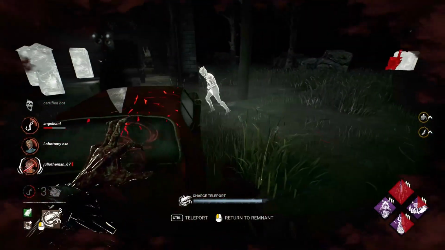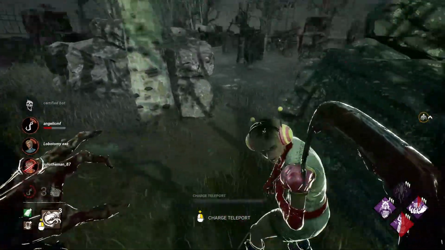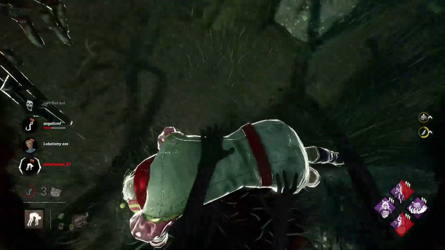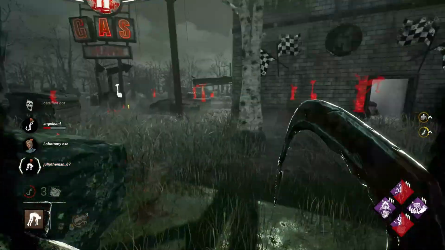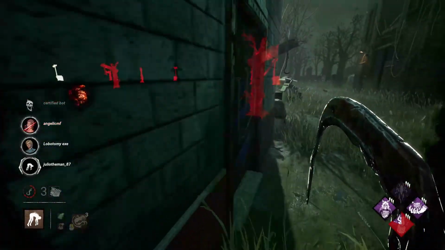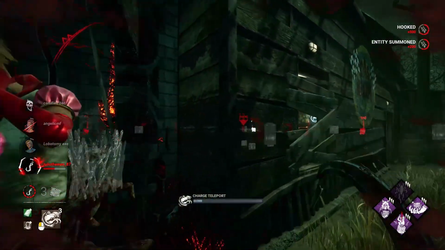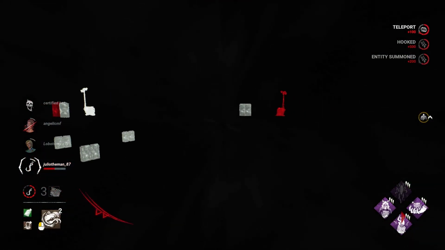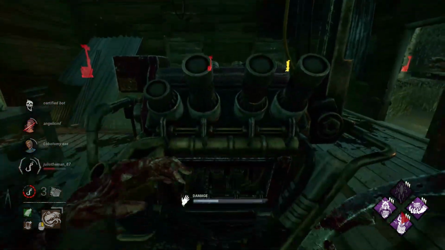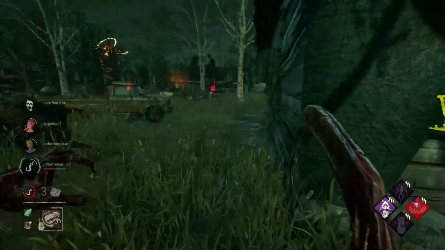Okay, as before, drop a remnant. Oh, wrong choice. Let's put her back on this hook. Let's see, what generator should I go to? No, maybe I'll go back to that basement. This doesn't really need a kick, but I'm having way too much fun with Oppression.